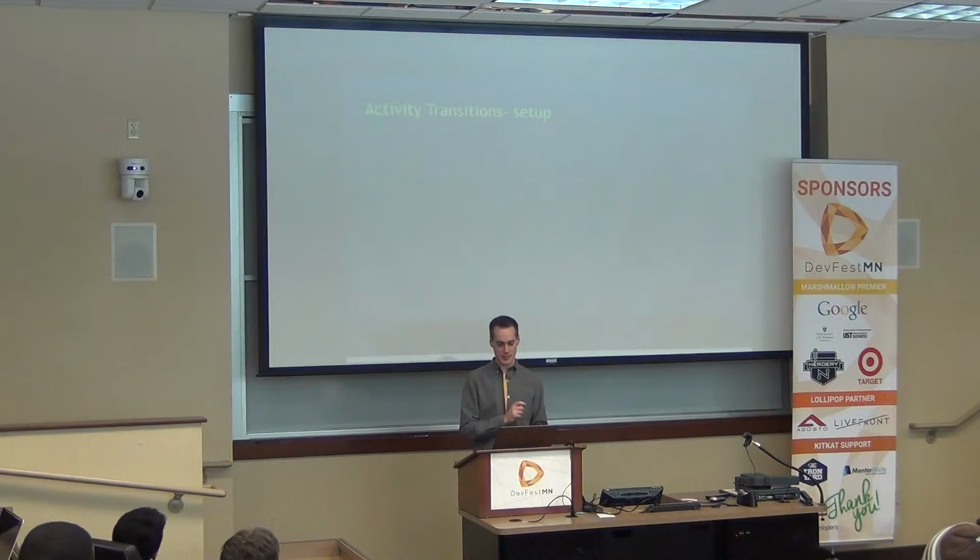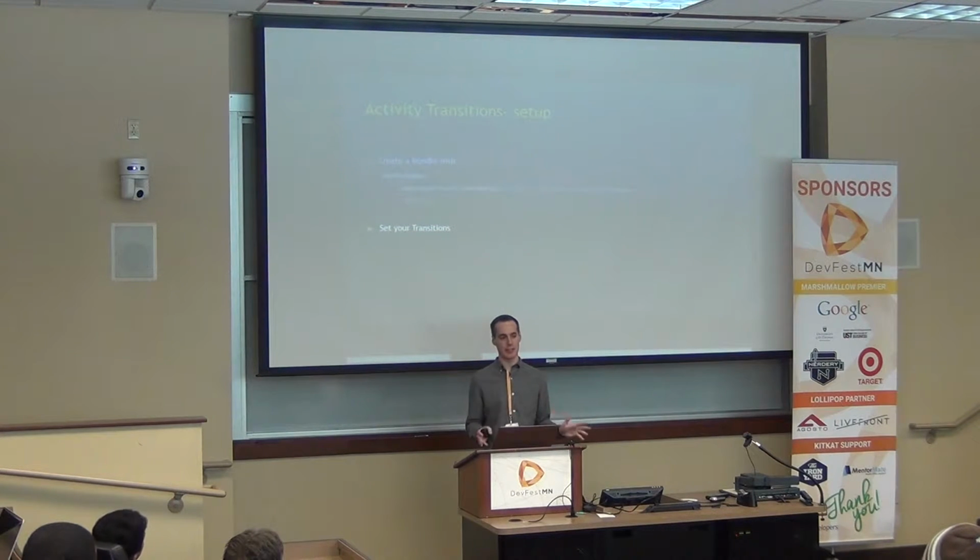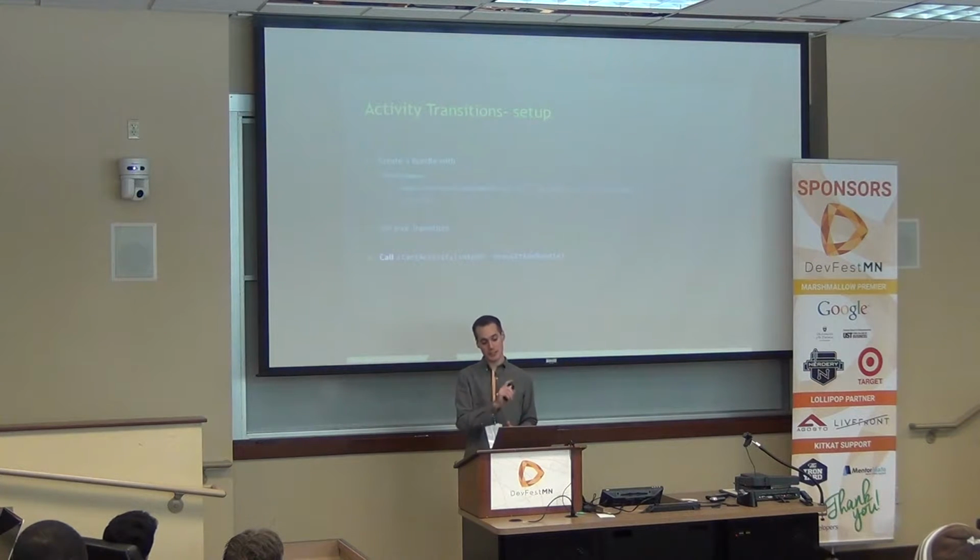So continuing our setup process for activity transitions, the next thing we have to do is start actually doing the transition. So when we're ready to call start activity, first we make a bundle with ActivityOptions.makeSceneTransitionAnimation, and we can pass in our current activity, the view in the current activity that we want to share, and then the name of the transition in the next activity. And then we just set our transitions. And we'll see more of this in a second, but I mentioned earlier that there is a default behavior here. Your theme can also define a default here if you want. We'll see how to specify that in a second. And then we call start activity, intent, and then that bundle that we just created.